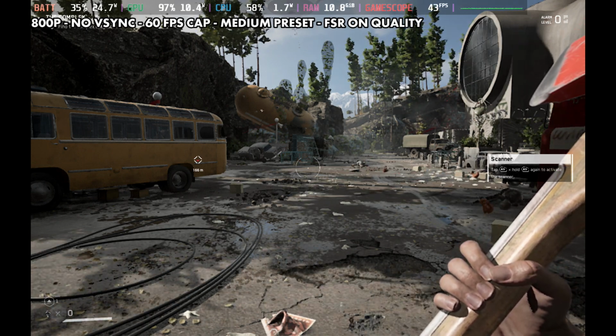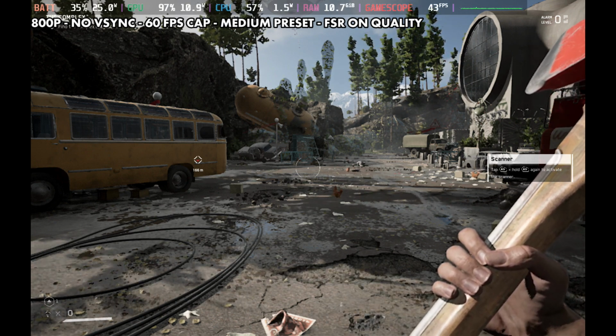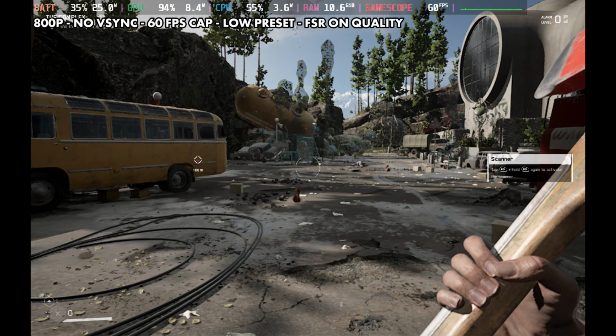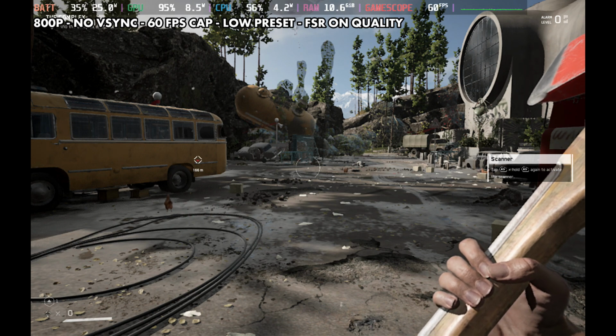Now with medium with FSR on quality, you do gain 8 to 10 FPS, but the image quality loss for me isn't necessarily worth it. Going down to low, we can go from that 50-51 up to 60 here in this area sitting still, but again, for me, image quality kind of trumps the few FPS that we can get in this game.